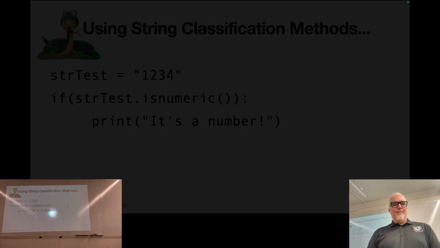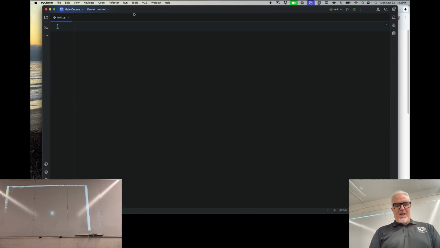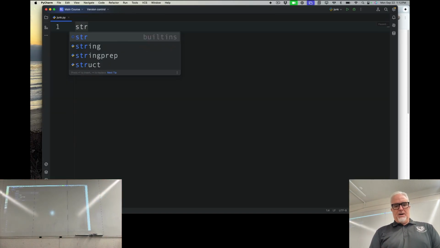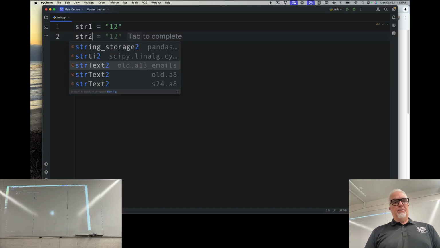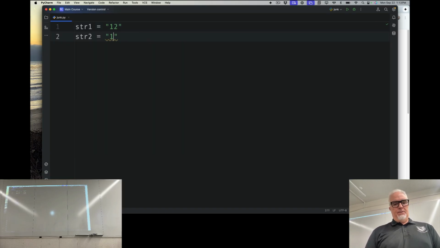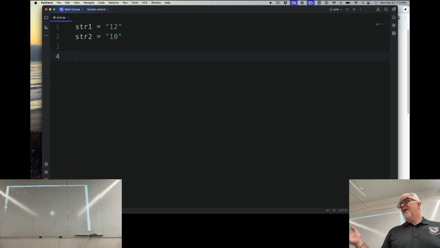But here's maybe a better way to use this, right? So if I have str1 and I say 12, and I say str2 is 10. Okay, so those are both strings. They both are what we would consider numeric strings.